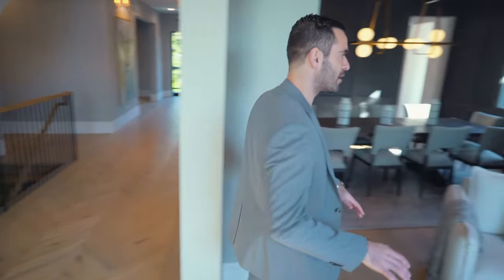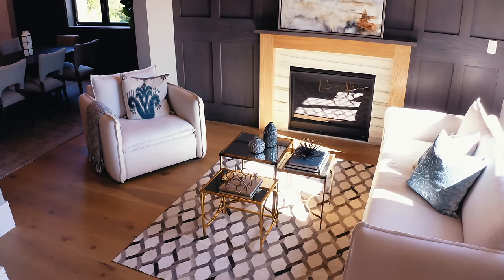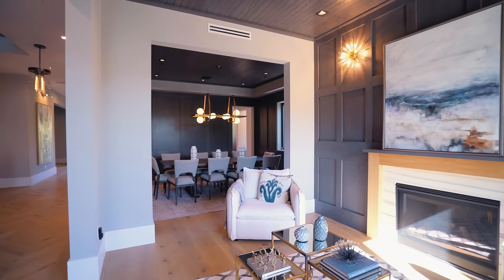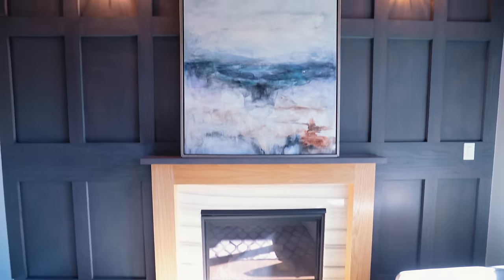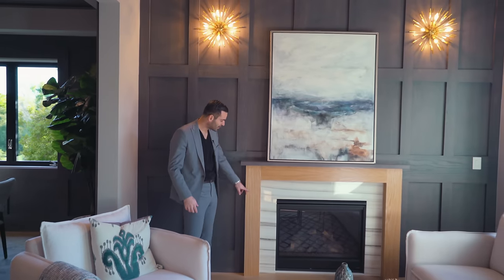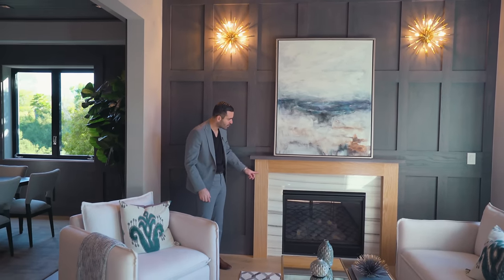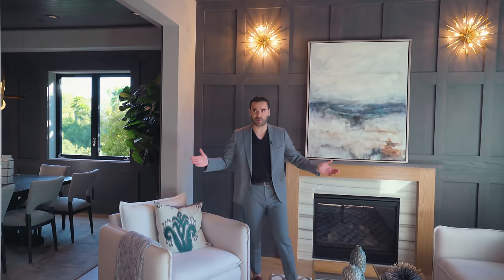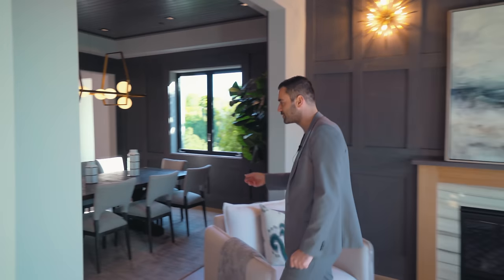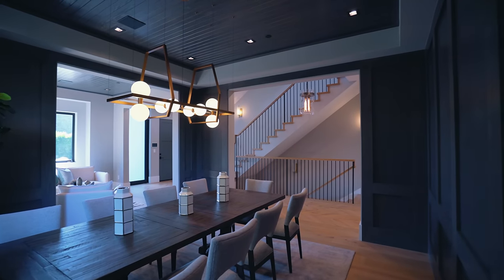The formal living room area is off of the entry. I really like the fact that they went with a darker stain on the wall paneling and also on the ceiling paneling — it contrasts really well with the light walls throughout. I really like these brass wall sconces on each side, and this fireplace with a really cool marble surround and a natural wood mantle that ties in with the floors and keeps the natural look throughout. As we continue, we have the formal dining room area where the same wood paneling continues.